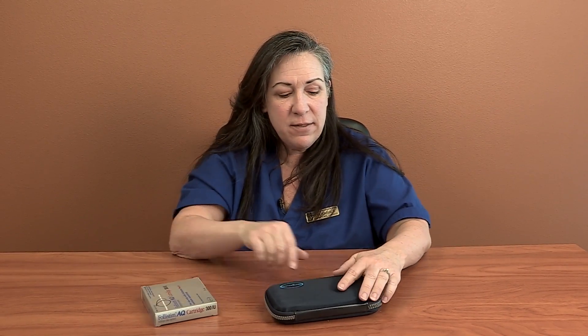Follistim is one of the fertility drugs generally prescribed for your cycle to grow your follicles. Follistim and Gonal-F — you may have used both in the past, or even both within one cycle if your doctor's allowing you to share. Gonal-F and Follistim are the same medication. They're made by different drug companies so they have different drug names, but they're both recombinant FSH.